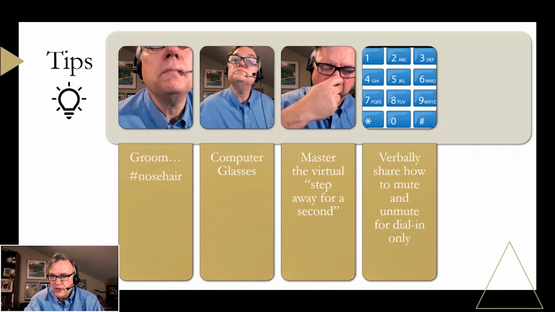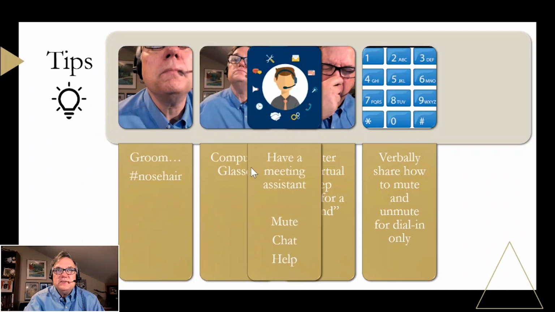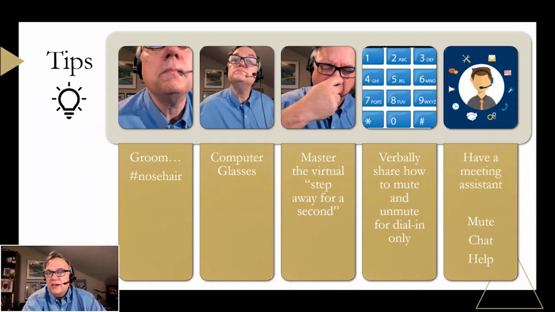And then the last new tip, this was a really good one, is if it's an important meeting, it's good to have an assistant. So you're talking, you're managing the meeting, you're communicating, right? You're facilitating communication, or you're the one that's communicating. You don't want to deal with the fact that Fred didn't realize he's off mute and he's talking to his 3-year-old about why they need to do their homework. It happens. It's no big deal, but it's distracting. So it's very easy for this assistant. You don't want to stop what you're doing and mute that person. The assistant's job is to do that.